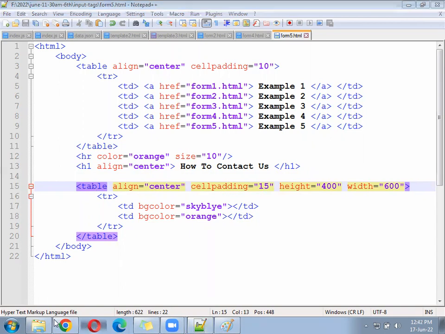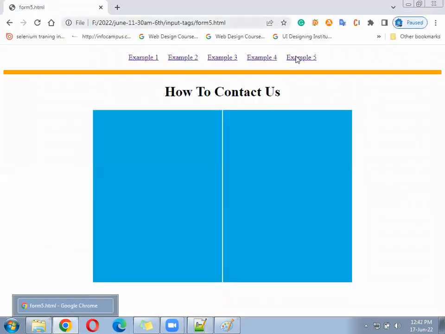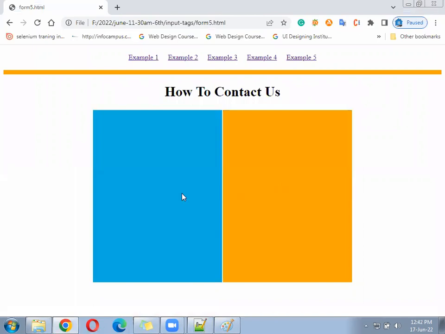It should look like this. Different color combination you can choose.